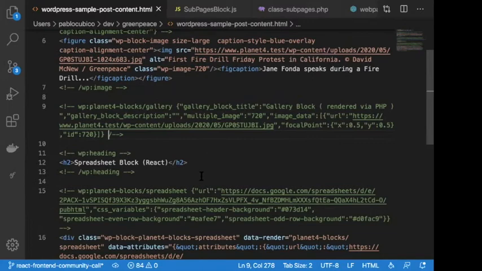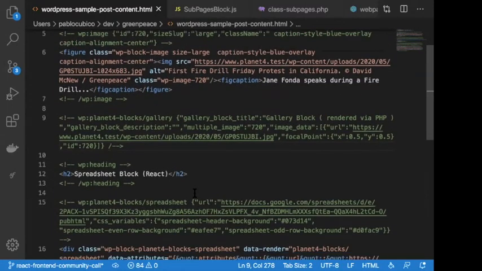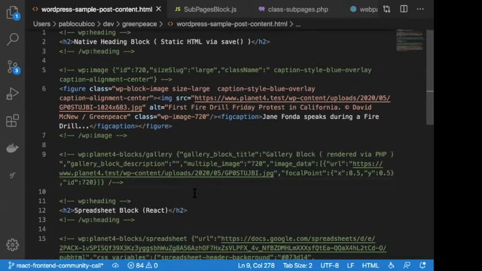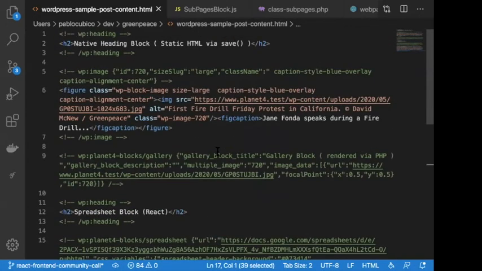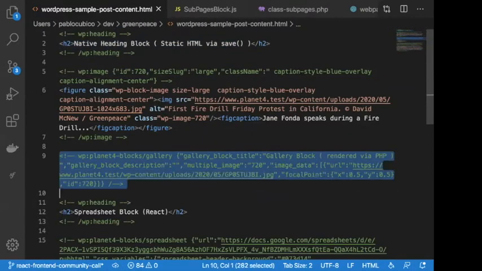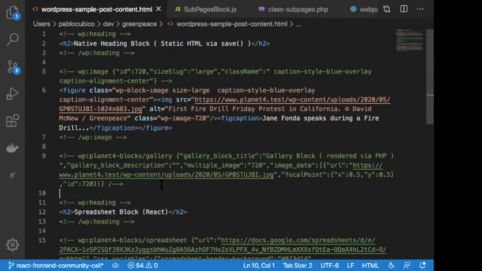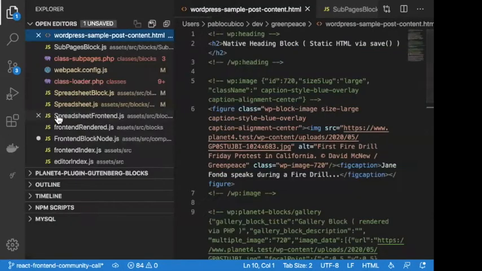And then we have a React block. I'm going to show you what we did there. But as you can see, a React block is also HTML enclosed in some comments. So what WordPress does is just go through this code and resolve the way it needs to render. For example, in this case, it will just output this HTML, which is static. In the gallery case, it will use the render callback on the gallery block, which means, let me show you how this works.